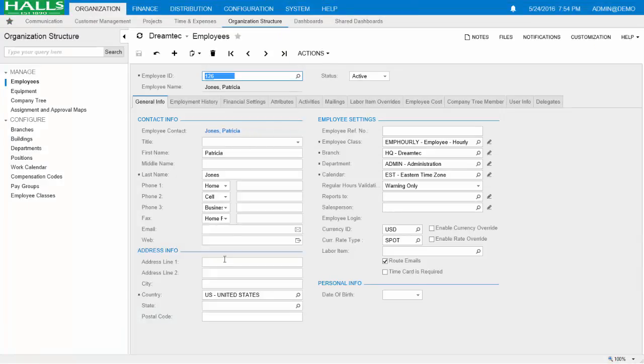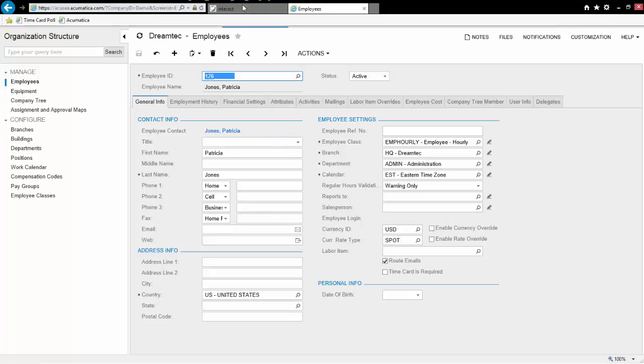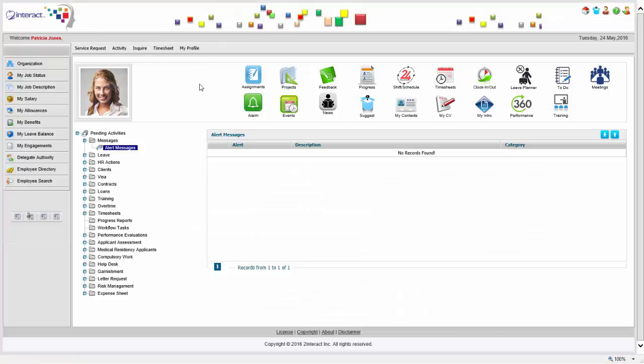Patricia Jones, which did not exist in the system before. Obviously, all these items could be auto-updated based on the detail of the interface that we set up. There is really no limit in terms of what data can be exchanged. And you notice that everything is happening in the background through the use of web services. There was no dual entry that was required at any time, anywhere.